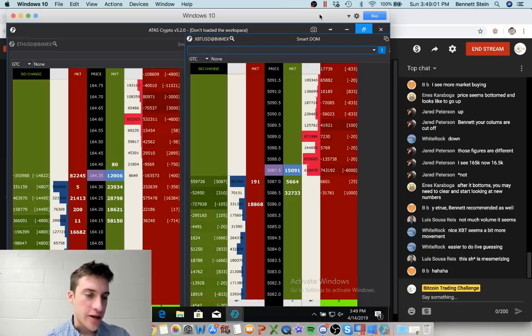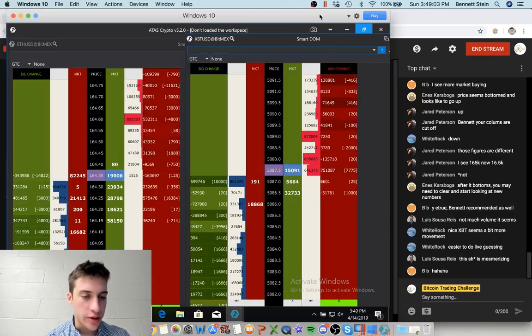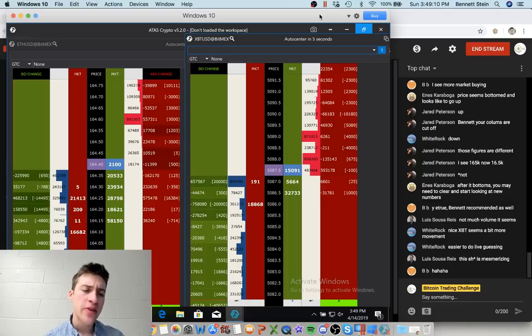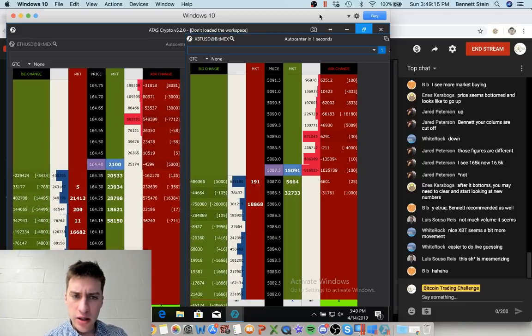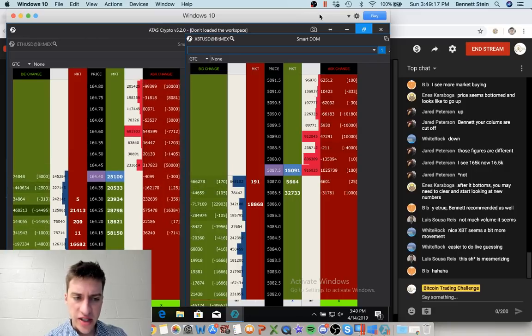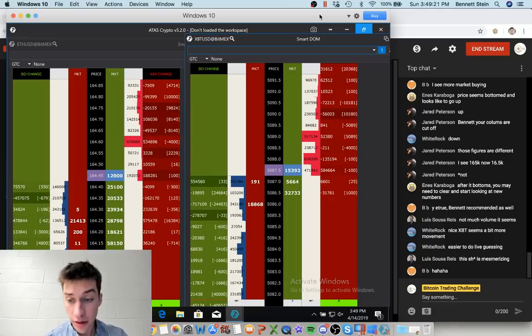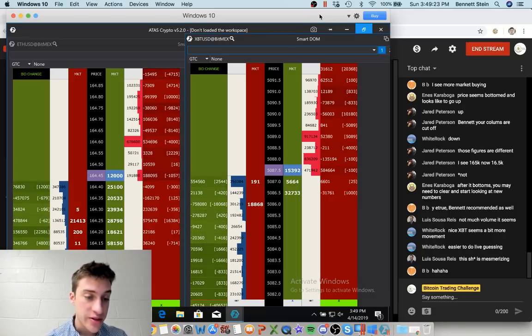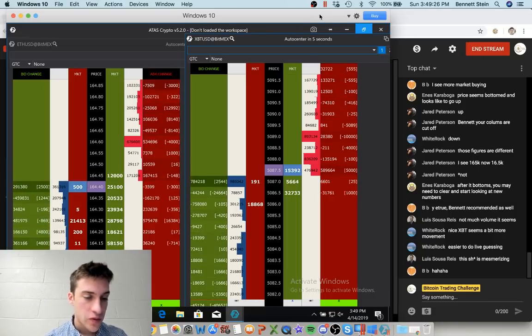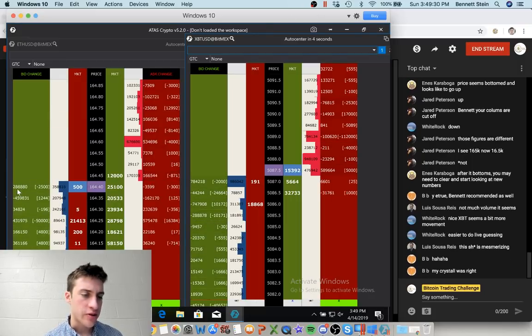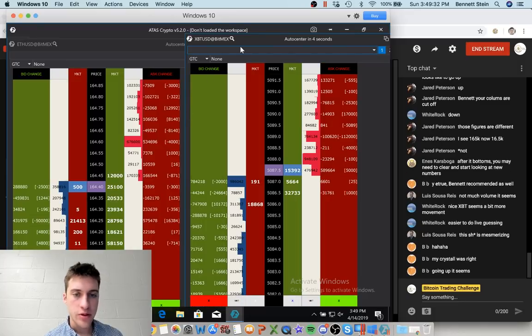It's very, very mesmerizing when you understand what you are looking at. So I want you to basically just focus on the market buys and the market sells on XBTNF. Just keep it simple that way. I'm seeing a dominance of the market buys on Ethereum. On Bitcoin, I'm not seeing as much action, but it seems like the buyers on Ethereum are really enjoying this. They're doing their thing, and you can also see that the bids are increasing. Look at that. The bids are increasing at that level. So interesting.